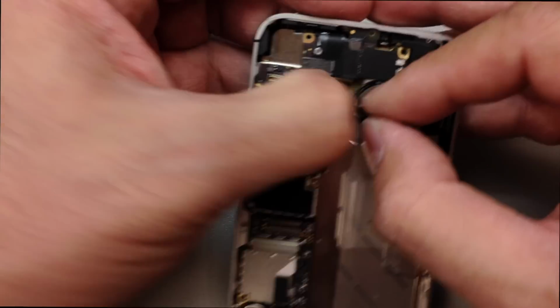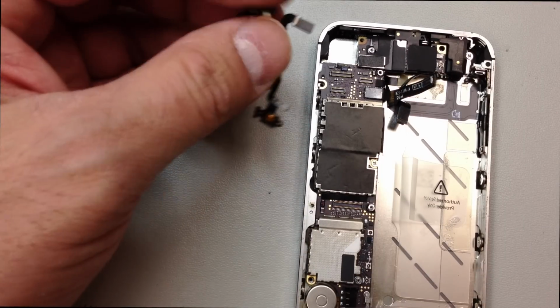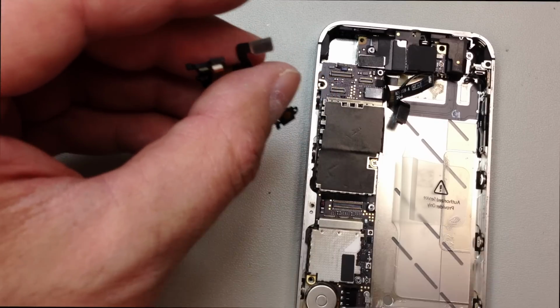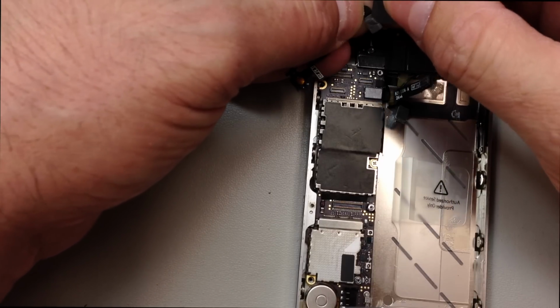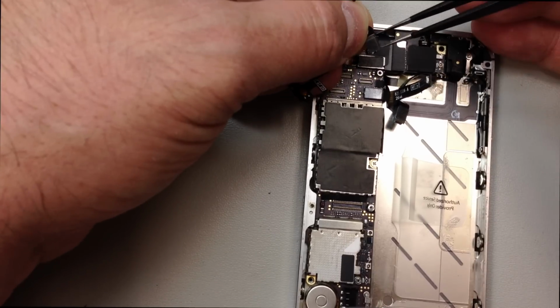And there is one more thing that we want to salvage off of the old flex cable if possible, and that's the padding that goes on the back of this cable. On this one in particular, I did heat it up a little bit and I started to scrape it off, and sometimes they just fall apart. So if you're not able to salvage the old pad, you can take a piece of electrician's tape and cut it to the same size. Sometimes you want to double up on them depending on the thickness of the original pad.